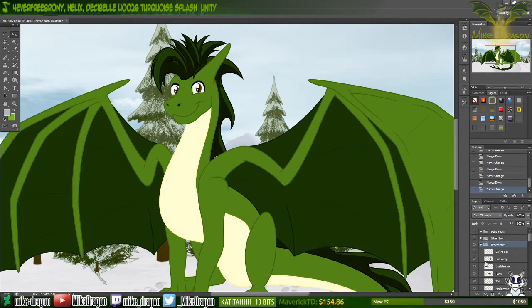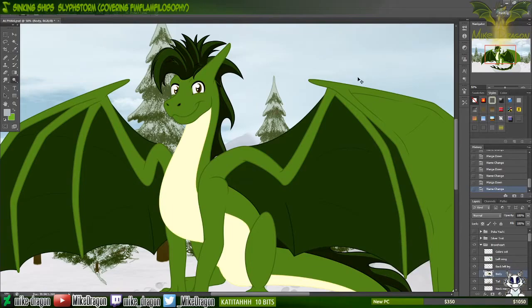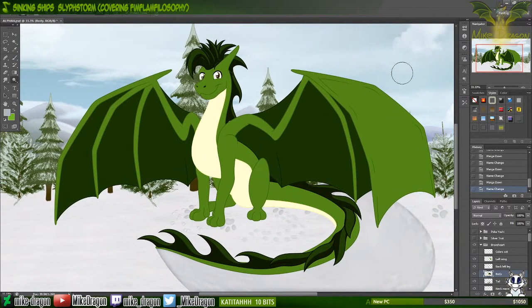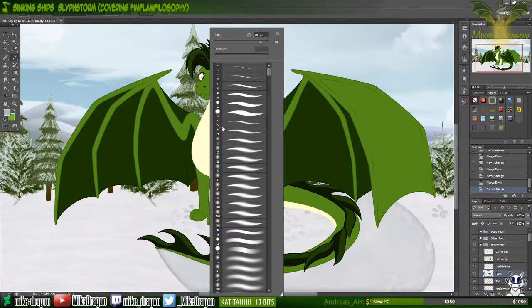Now, because he is such a big guy, okay, this is the layer that I want. Because he's such a big guy, shading him might be a bit complicated. Well, not necessarily complicated, but it's definitely going to take some time and require some care. But first I need to make sure that I have pen pressure active. Let's grab a hard, large brush.